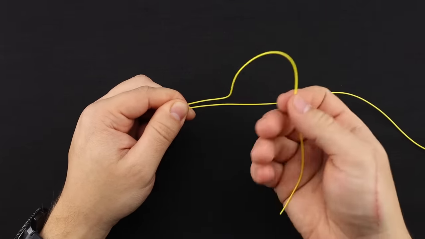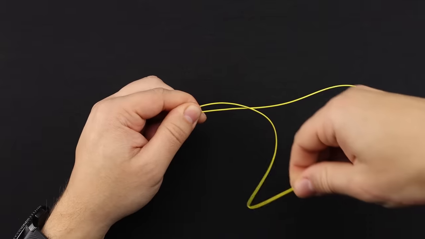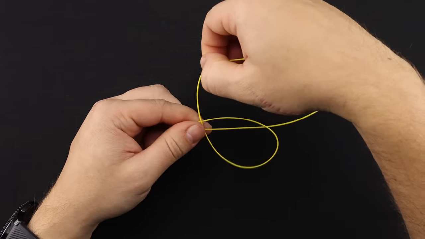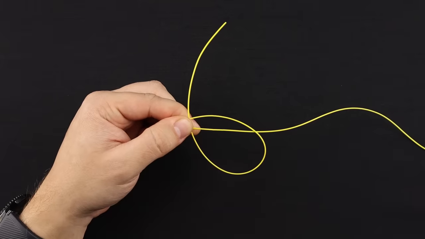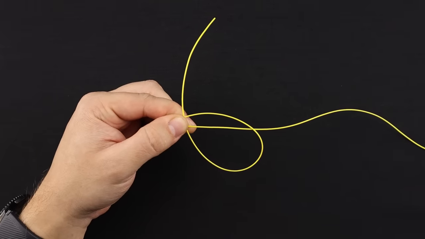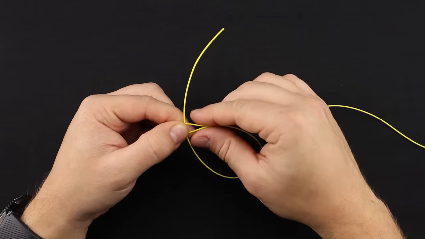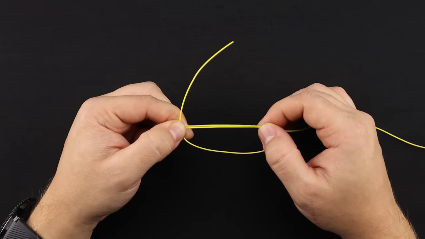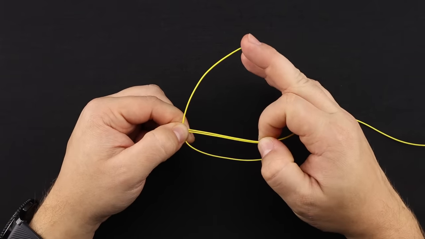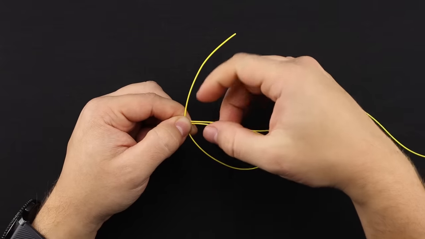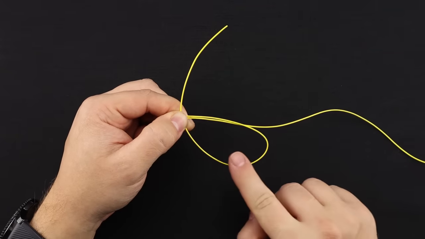You're going to be making a loop with this tag end. What you'll do is just run a loop down low and lay it right above the two lines that you're pinching and then go ahead and pinch that like so. I like to make sure these two are nice and close to each other because what the next step is is to run this tag end around the two lines and through this loop you just created.